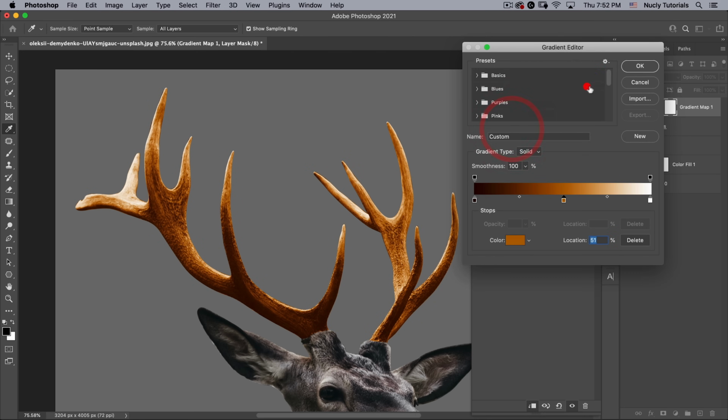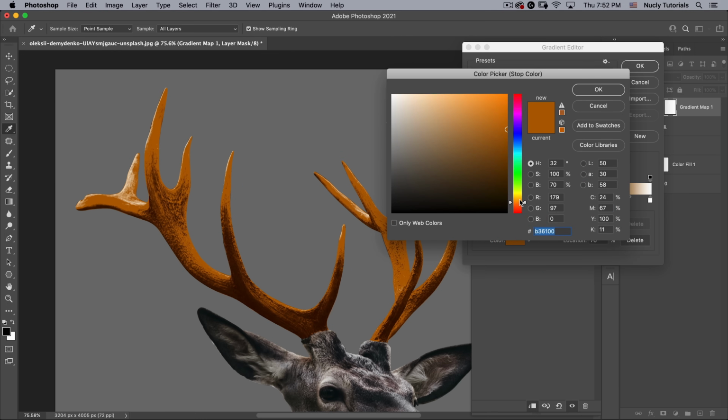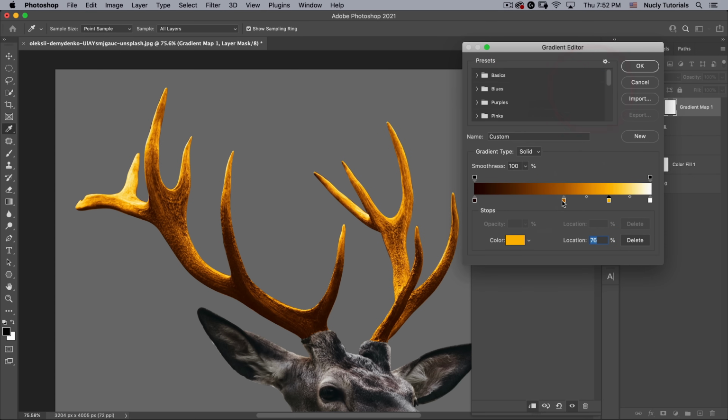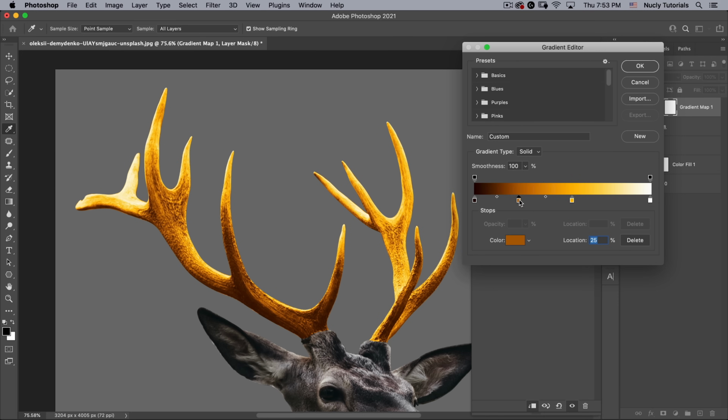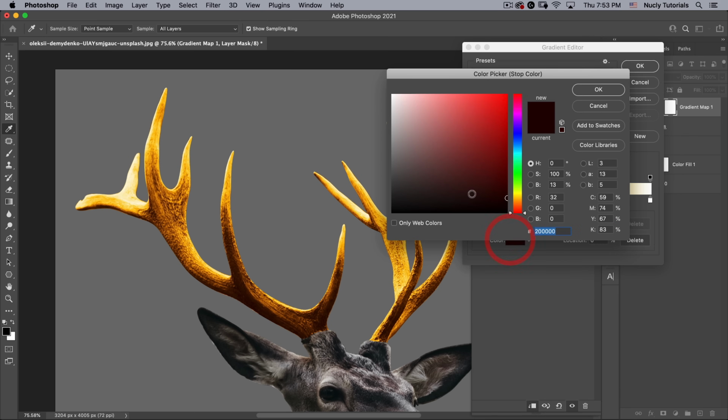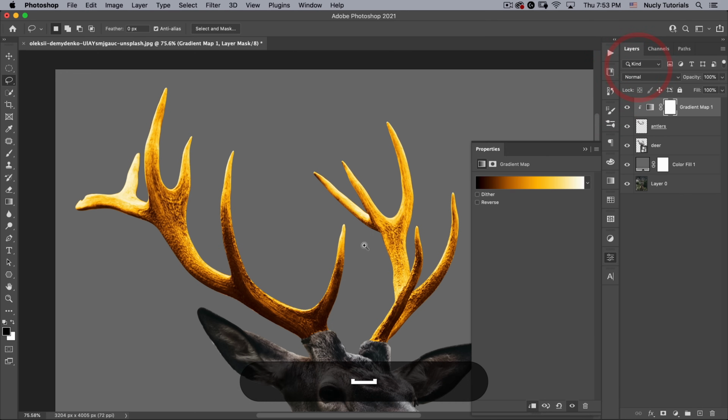maybe even brighter. And then somewhere in here I want kind of a strong, even more golden color, so something like this. And then we'll just manipulate these to get kind of a glowing effect, a gold glowy effect here, so something like that. I may even want a pure black just for the absolute darkest parts, but I think that looks pretty good.